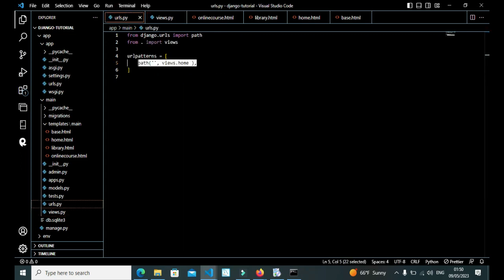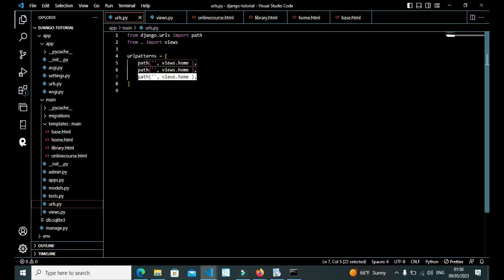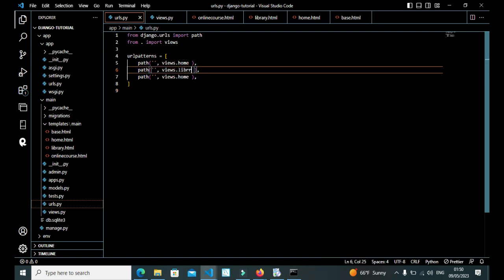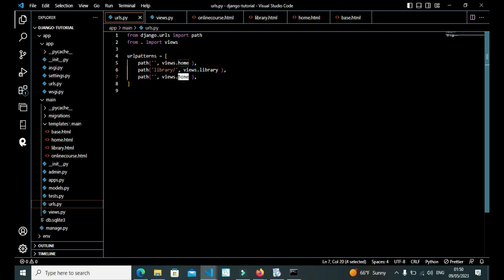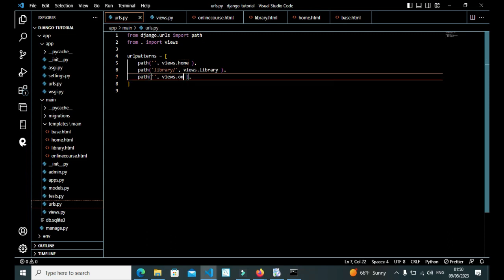So right here we can duplicate this part. So the second file we have got by the name of library. Search this one, we can write down this parameter. So this file by the name of library slash, and right here we can write down online course, and we can write down this name right here by the online course.